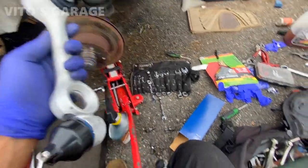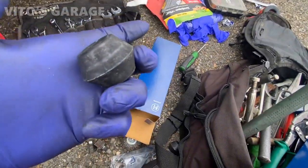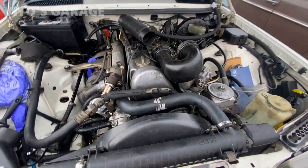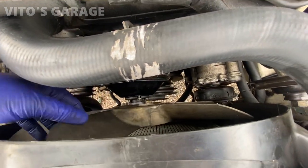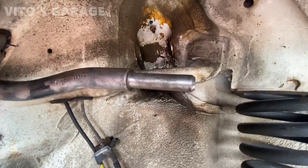New control arm, long quarter, and then we're gonna have new bushings here too. New nut. Now there's no more play. Amazing. Ready to spray the primer and paint on it.